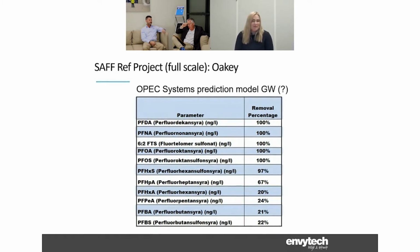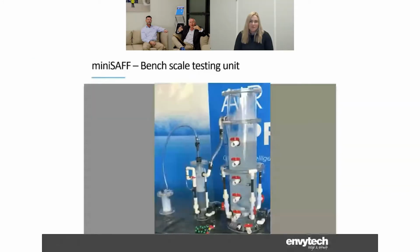So Helena, what I want to do now is, I understand you and your team have been doing some laboratory tests there using the bench scale apparatus that we sent across to you. I'm just wondering if we've got a picture of that we can put up, that little bench scale unit. So my understanding is we were looking at predictability modelling through us, and then you guys were lab testing and then field testing. Can you talk us through some of the results that you've had in that process?